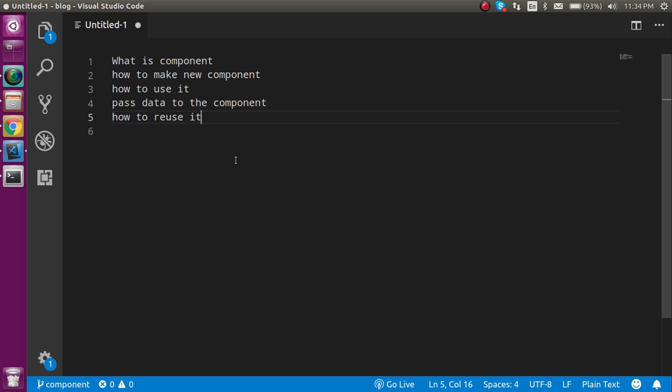Basically, a component is a piece of code that we can use again and again, or you can say a piece of code that we can reuse. For example, a header can be used on almost every page of your website. A sidebar can also be reused, and search boxes can also be reused. So for that we can make a component, and this piece of code can be used with the old pages also. Now let's see how we can make a new component.